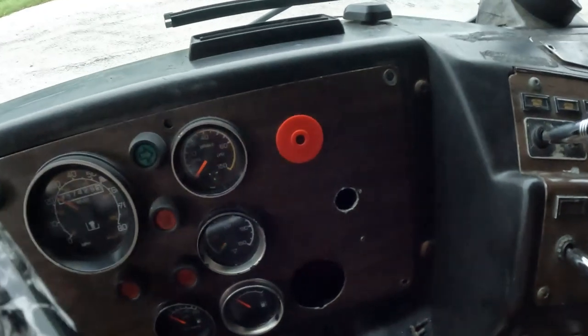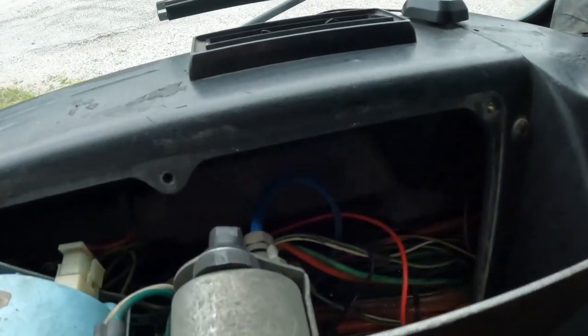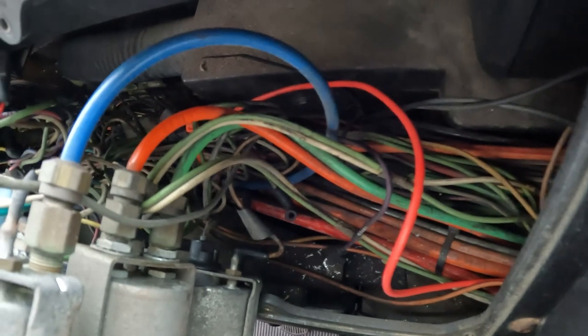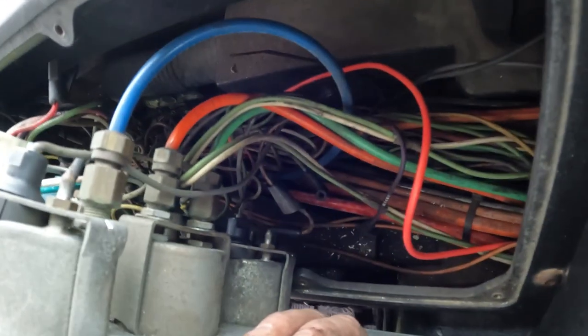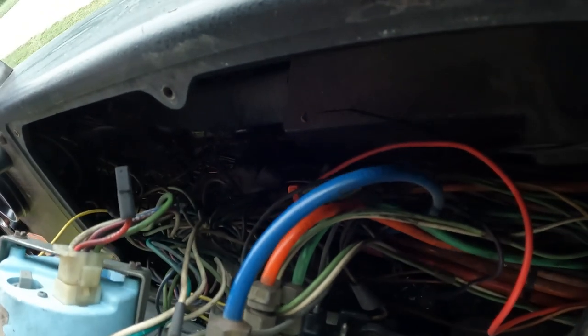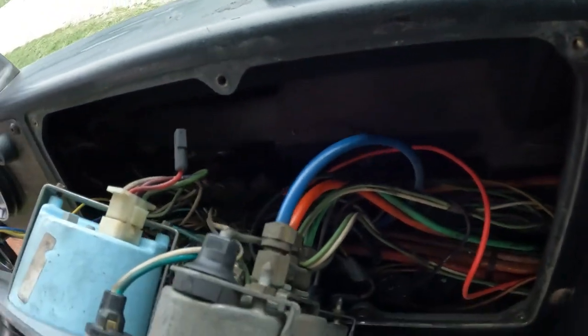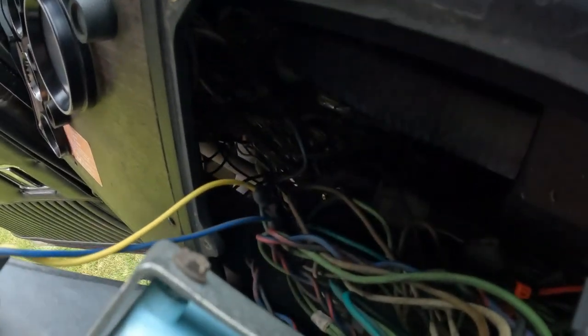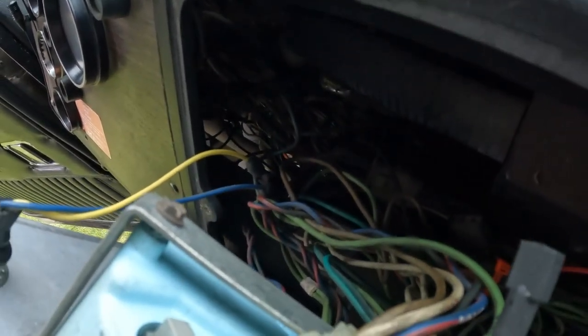So we got our mess cleaned up here, okay? We got enough room. See, that's the only thing that we gotta deal with right there is that wire. So basically I'm gonna leave all that back. I don't really care. I'm not running a vacuum back there. It's not that big of a deal, and if it pops out, I'll sweep it up another time. It's just a little bit of metal shake and whatever. So we've got tons of room here. See all that? You see daylight down there by that green wire and stuff.